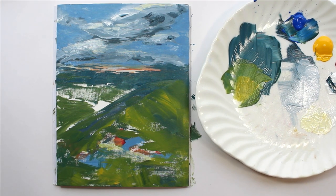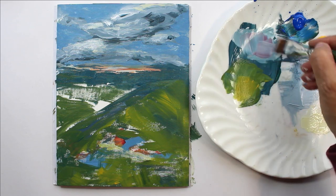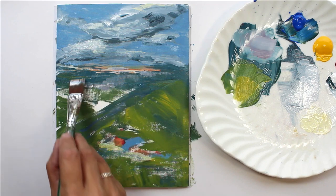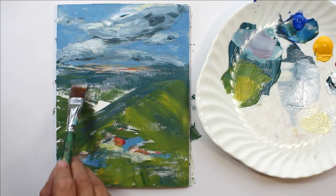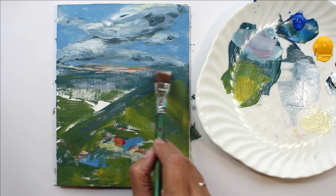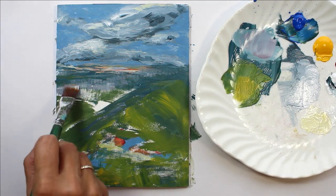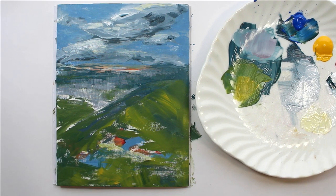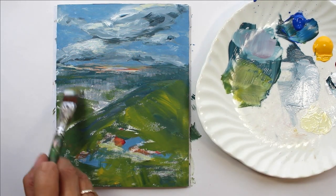I've still got lots of white canvas showing, so let's think about what we're going to do. I want to make the distance still feel further away, so let's put some more white into that land color and also a little bit of pink — because we've got that sunset maybe. Let's knock some of that horizon back. You could start with a ground, a color underneath — I often do; I often have a yellow underneath. Whatever yellows I see in the foreground, I quite often put those on the whole thing before I begin. It's much easier working on a color than on white. So a bit more yellow, and let's put a little bit of red into that — maybe it's going a bit autumny, some grasses with reds and browns.